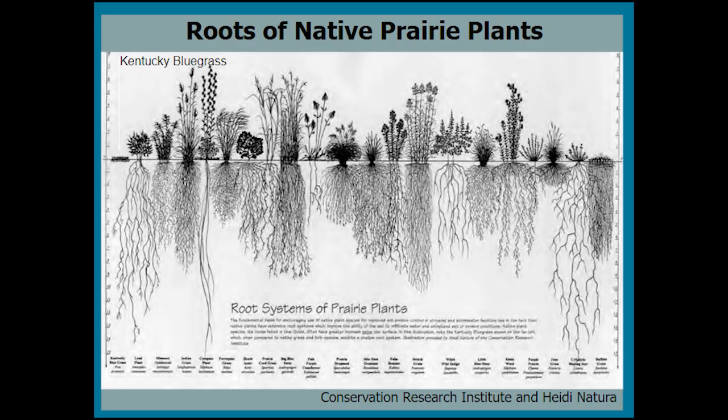They are a great food source for pollinators. They're great for wildlife, and they just generally fit within this whole ecosystem. They do multiple different ecosystem services. So not only are they providing a food source on the top for pollinators, but their roots are building the soil. They're feeding the microbial community in the soil, and just overall, they provide a lot more benefit than something like Kentucky bluegrass, which you can see would not have a very good ability to hold soil or hold water for that much, and doesn't provide any food source for any pollinators.